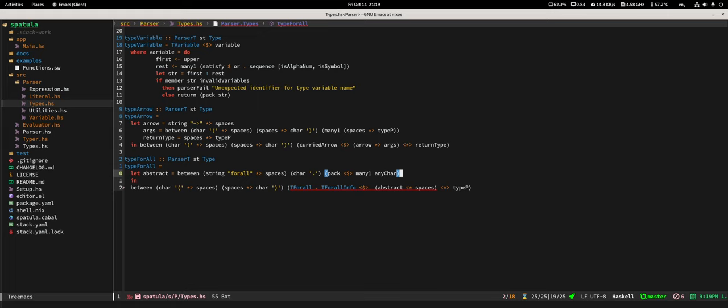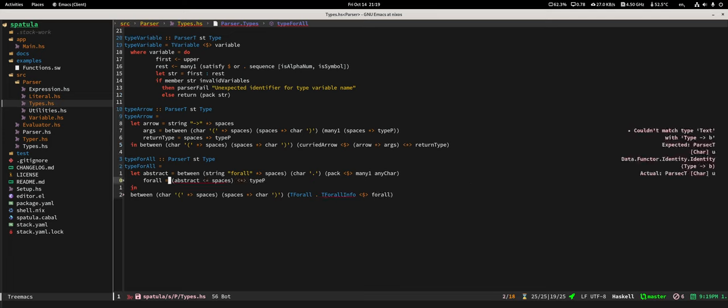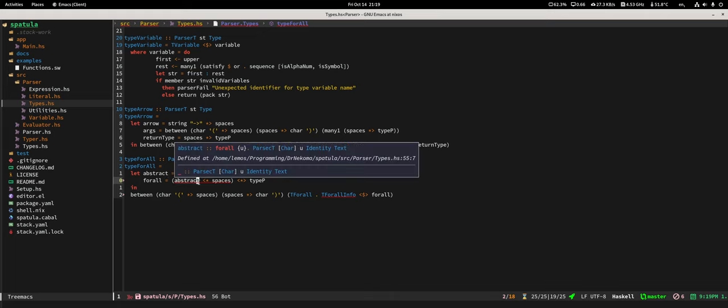Still wrong. Oh, shit. Dude, is the composition that way, like in Haskell? Yes, it is. Are you sure? The thing, like, yes. I am sure. No, the problem is definitely here.